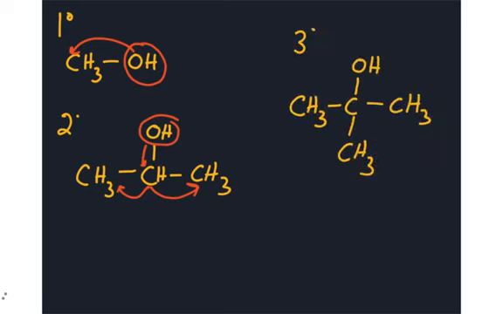The last example is a tertiary alcohol, and this is the least common that you'll see. This is when an alcohol is attached to a carbon, and that carbon is attached to 3 other carbons. So that one is probably the least frequent that we will see. What they all have in common is the OH, because that's what makes an alcohol. An alcohol is an OH functional group.